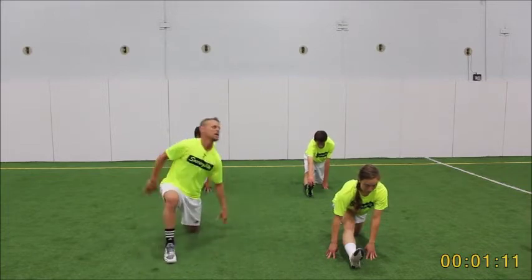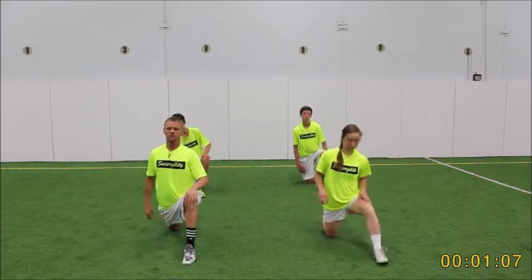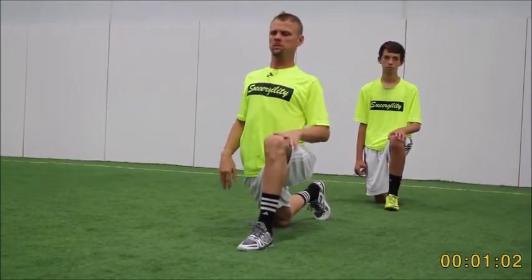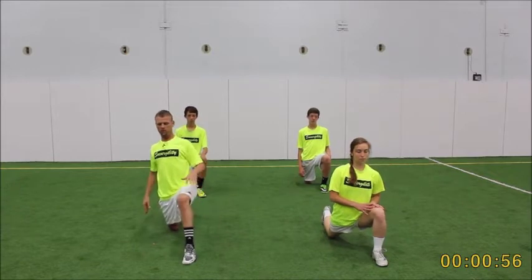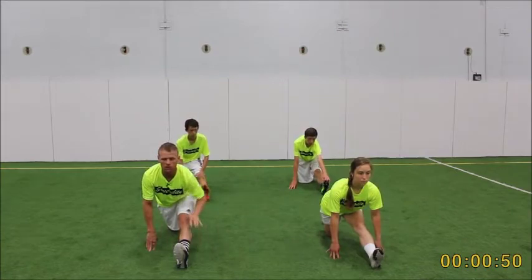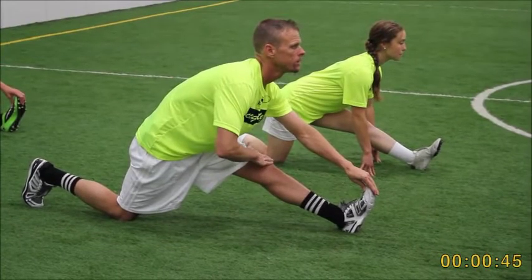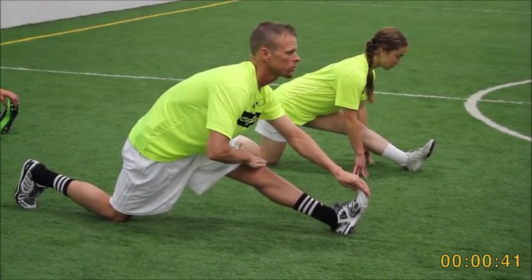And good, let's switch sides. Get into that lunge position, right leg back. Push that hip forward, chest up, chin up. Let's step out with that front foot. Again, chest towards your kneecap, leg straight, heel driving into the ground. If you need to catch your balance, put your hand down, put your hand on your foot. Whatever you need to do to keep your balance, pull that chest towards your kneecap.